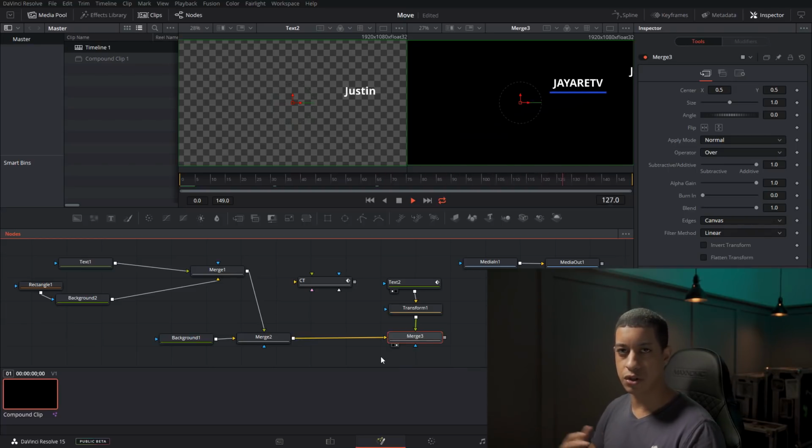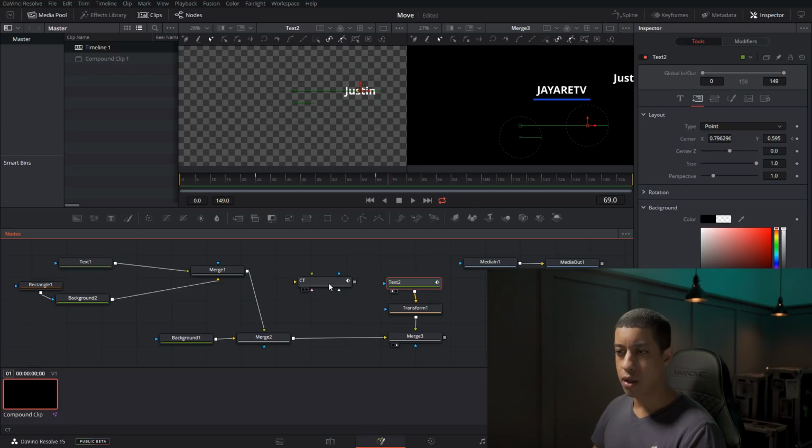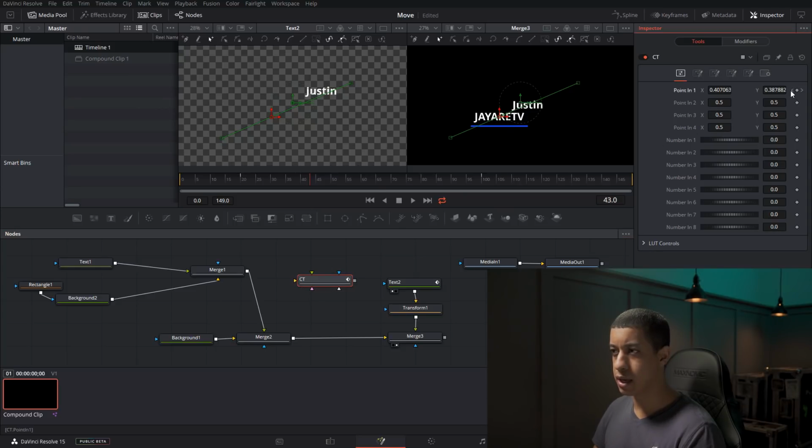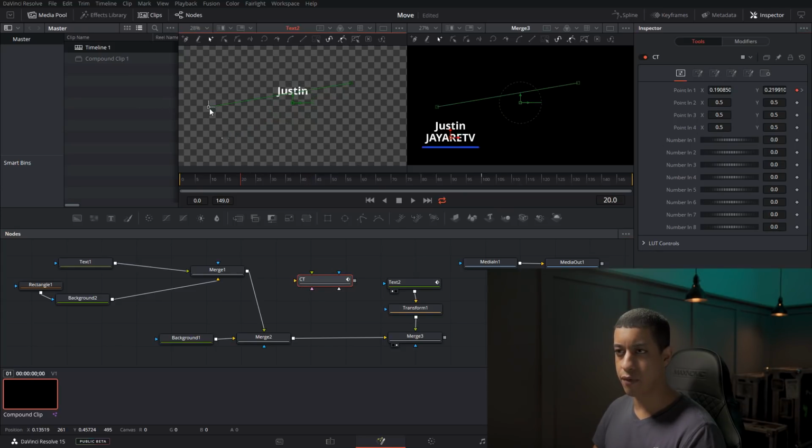So we can just start to add on to this and start creating more and more. And all of this, except for the text, is just run by two keyframes. None of this has keyframes. As you can see, this is the only thing that has keyframes, because the text moves on its own. But all of this, I can come in and change up however I want, and it'll change my whole effect.